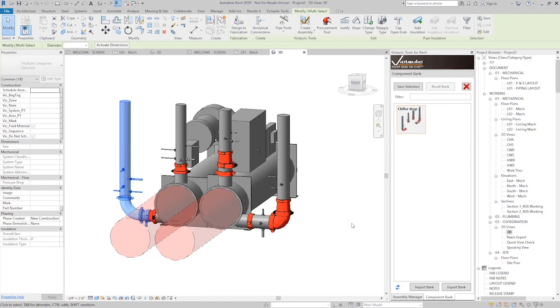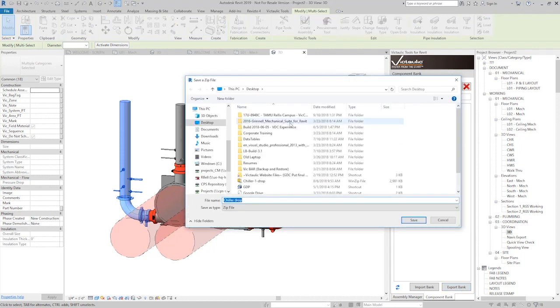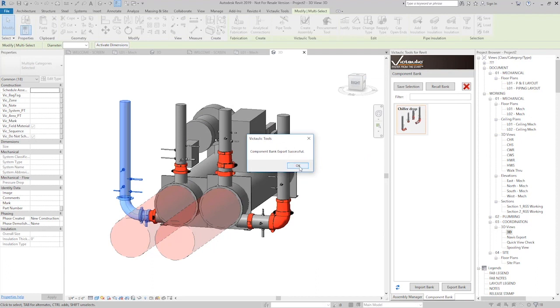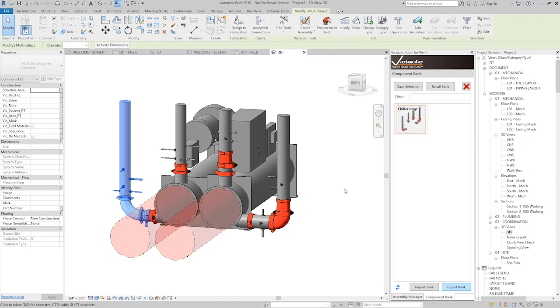Now, in addition to saving component banks and recalling component banks on your own computer, you can also share them with friends. There's an import and an export utility. So if I take our chiller drop that we made before and I want to share it with somebody else, I can export this bank. It asks me where I want to save it. I'll put it on my desktop for now, but maybe your company, your organization wants to create a network folder that holds on to your most common component banks. It may be a very efficient way to really expedite some of this drafting work, to pull most of your items from the component bank.